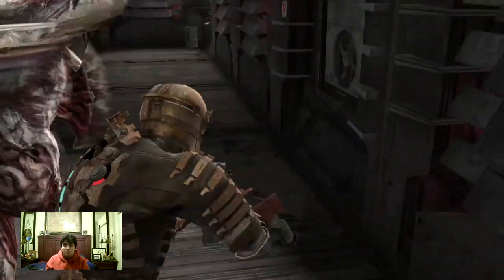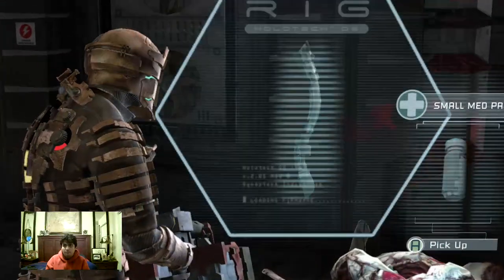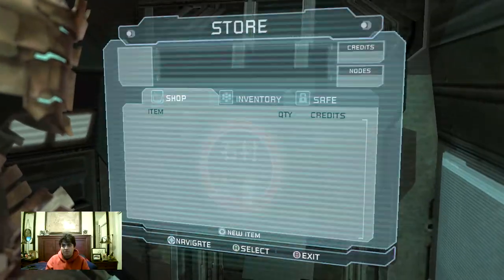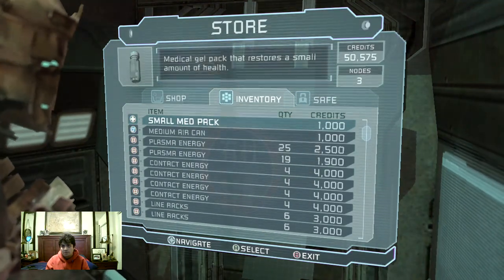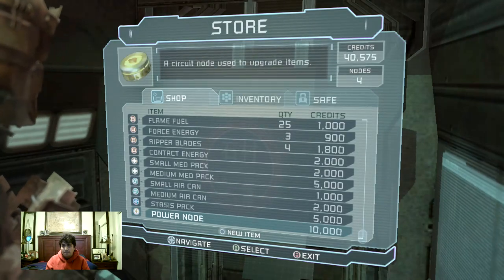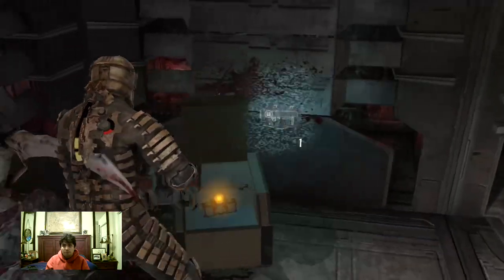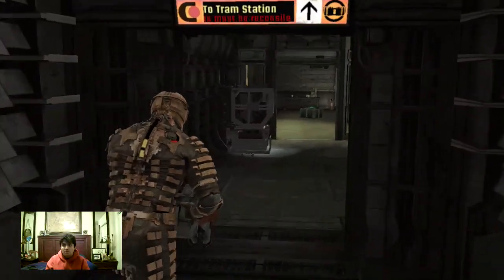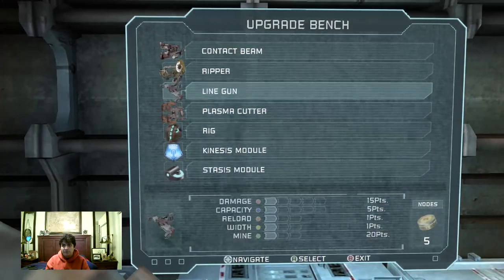And this time, let's head to the store and sell our semiconductors. Okay. Should be able to collect some more power nodes. Made it out alive. But this time we're gonna go up there. That would include our rig.